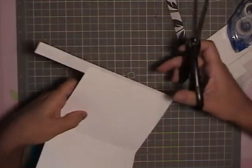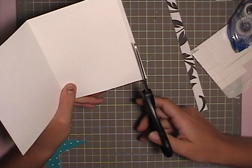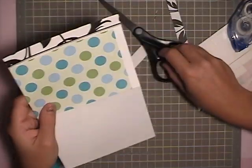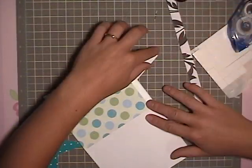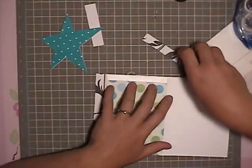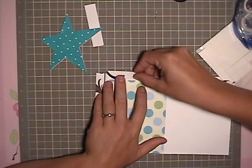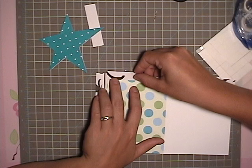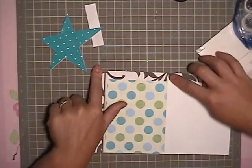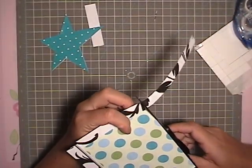I'm going to trim off my edge here, and I left a little extra, and I'm going to use my paper trimmer to trim that so it's nice and straight. I left a little extra just because a lot of times when I use cardstock and I cut it in half and then fold it, the two cards are not always exactly the same size, so I just make sure we have a little extra so that it looks like they fit together. So I'm going to trim this part off here with my paper trimmer.